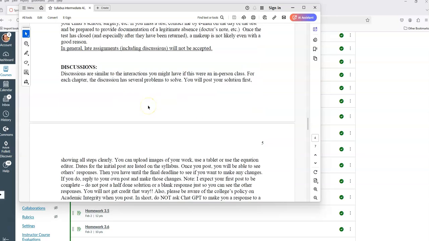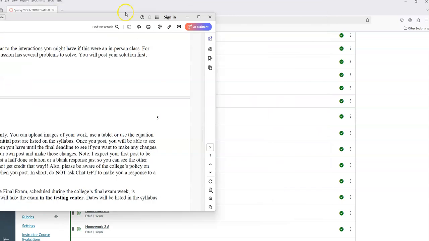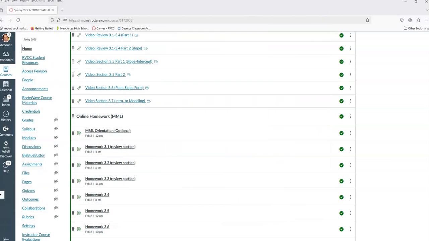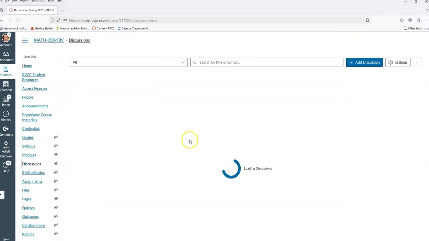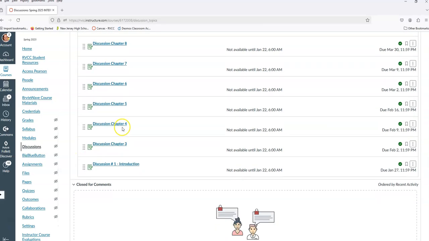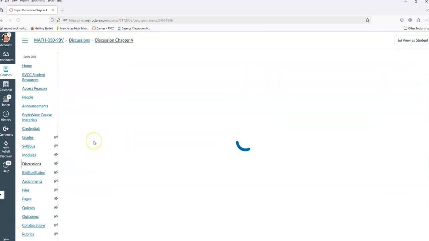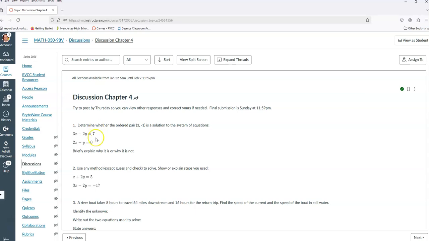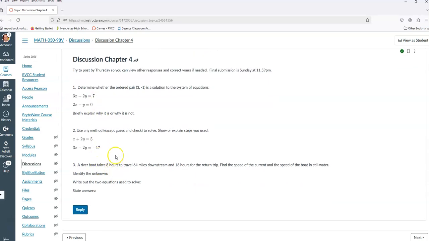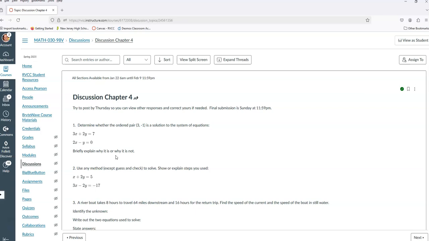There's discussions, and the way that the discussions work in a math class are probably different from what you're used to, like in an English class or something like that. When you go through the discussions, and you'll see these linked in your modules, like let's say I pick the chapter 4 discussion. What you're going to do is you're going to answer these questions. Now, you could type them all out. There's math type and equation editors that are built into Canvas, or take a piece of paper, work them out on paper, take a picture of the paper and just post it as a JPEG file. But you are going to need to show your work and explain.